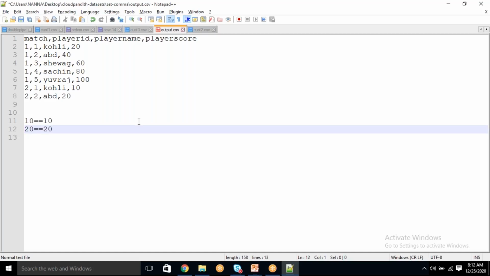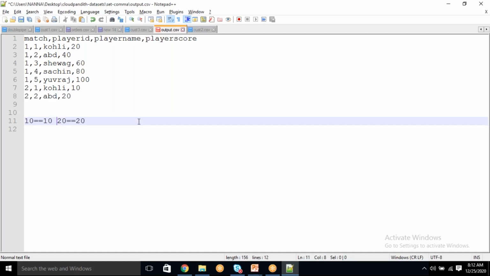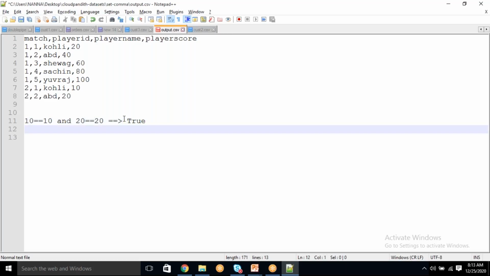True, sir. So how many of you know when I say AND condition here? Then this should be true, this should be true, then only the overall condition will be true. AND means all the conditions should be true, then only you'll get the final value as true.